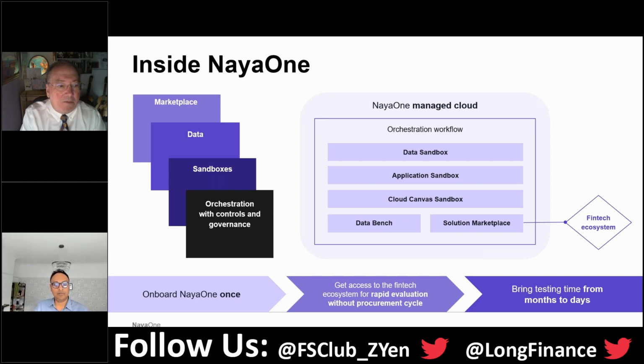The second part of the platform is the data. So we've got about 135 different data sets and growing, and same with the technical marketplace, where it's really hard to get access to data, even within your organization. And then because of GDPR and for all the right reasons, the process takes 3 months to get access to data so you can evaluate a fintech or a tech provider.